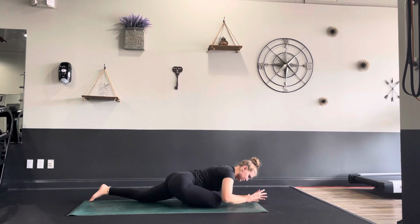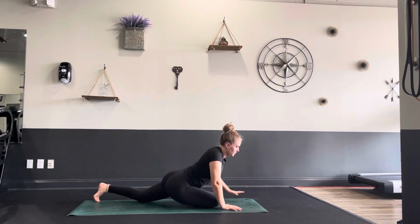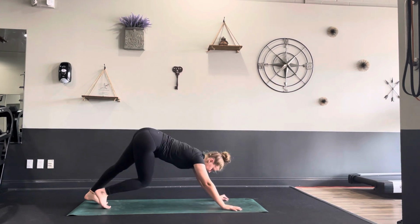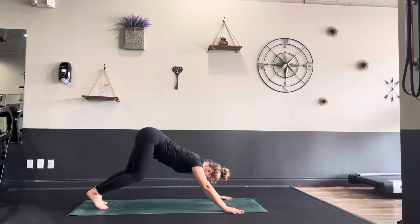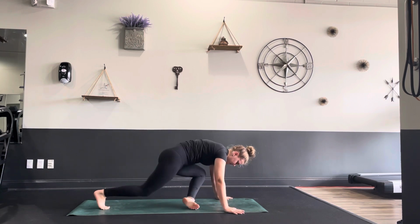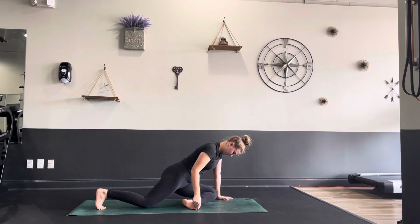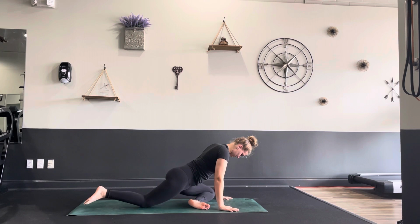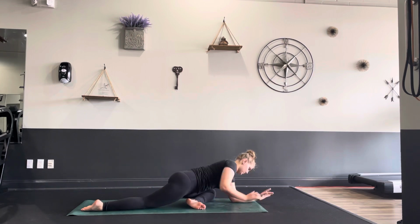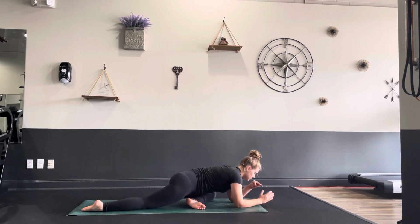If you're on your forearms, make your way back to your palms. And everyone, tabletop or down dog. Half pigeon, left side. Take all the little wiggles and movements you need to get settled into the pose. And once you land, tap into the breath.